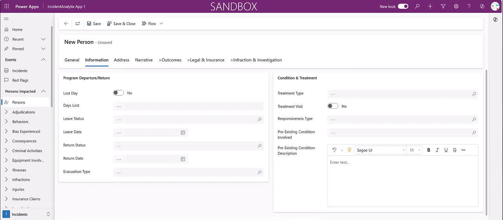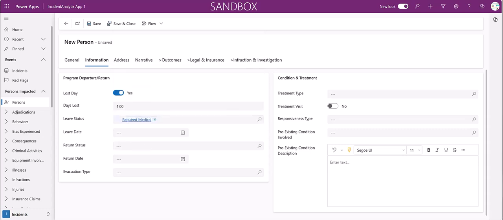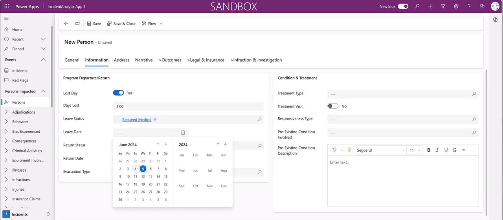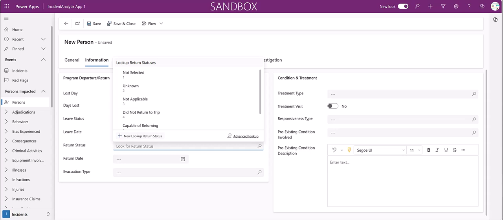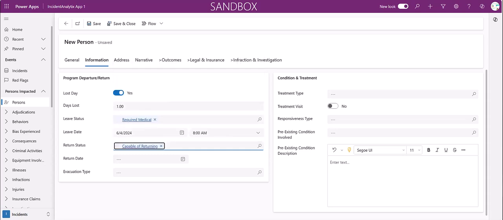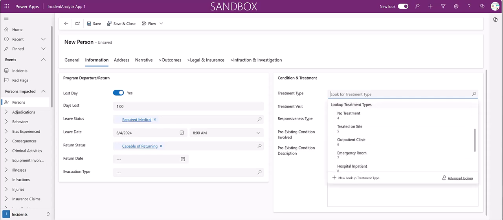On the Information tab, add information about the person's departure and return. Enter information about treatment.